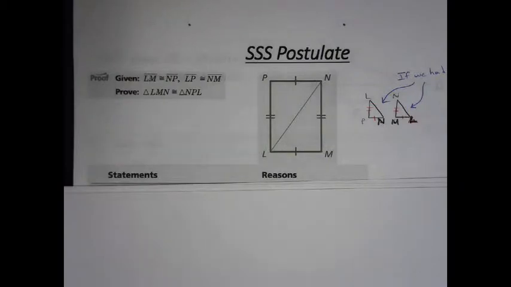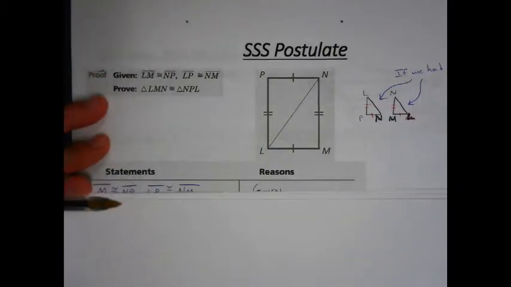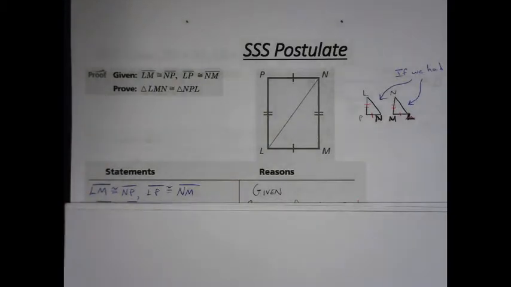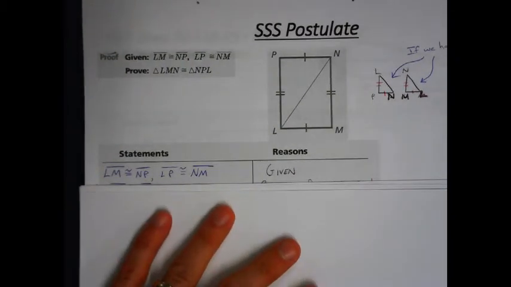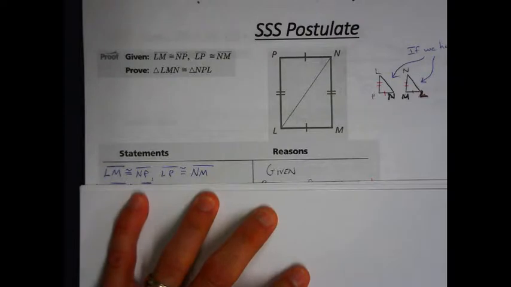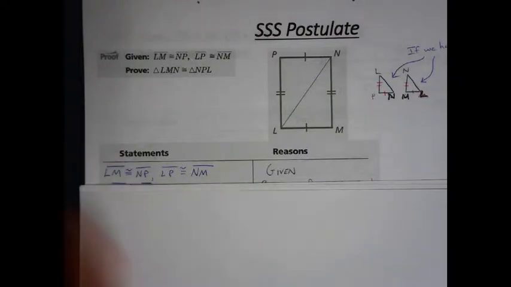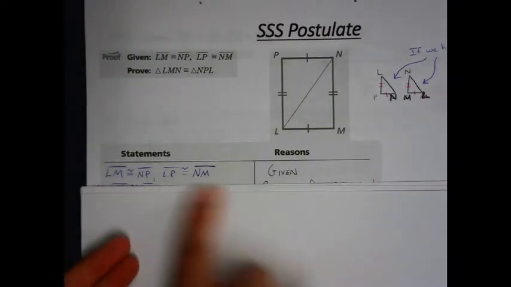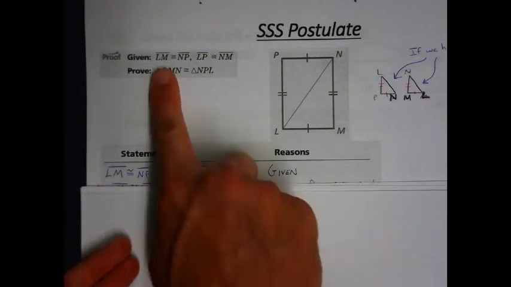So let's jump into the proof, and then we'll get there when we get there. The first thing we talk about, let's start with the given statements. Now, I'm going to cheat a little bit and shorten this up. I'm just going to throw all the given stuff right there. There it is. So as long as I know what it's saying.